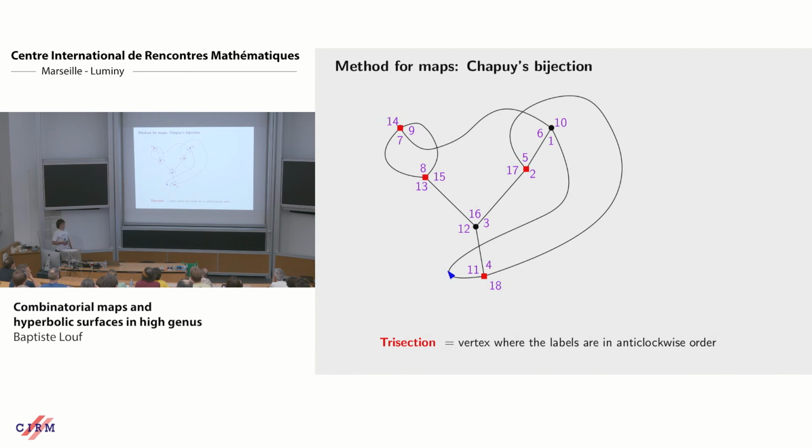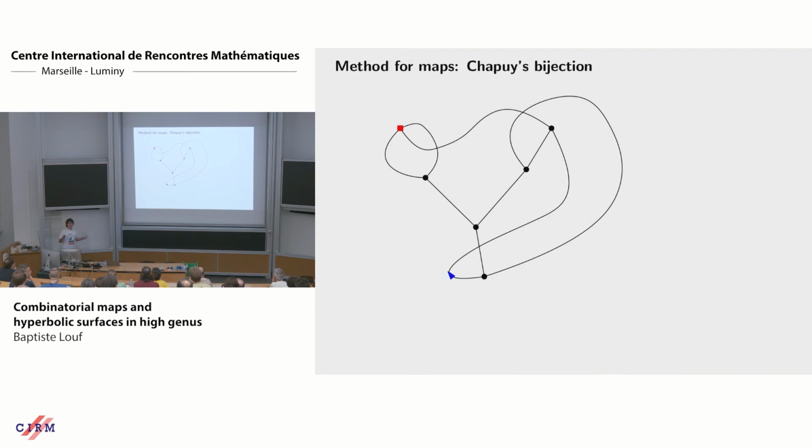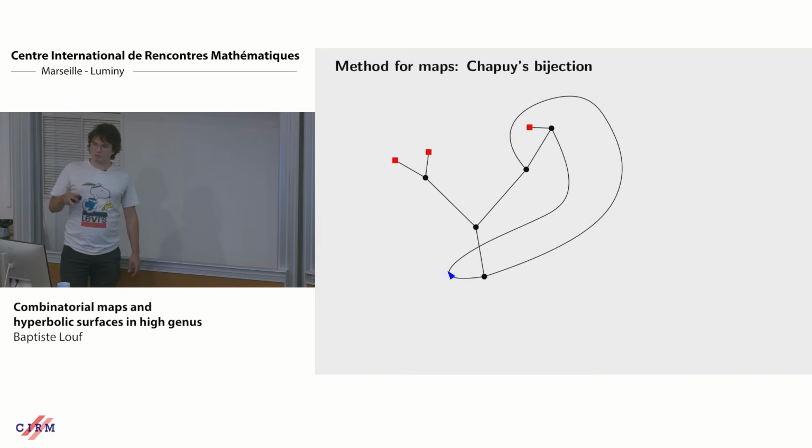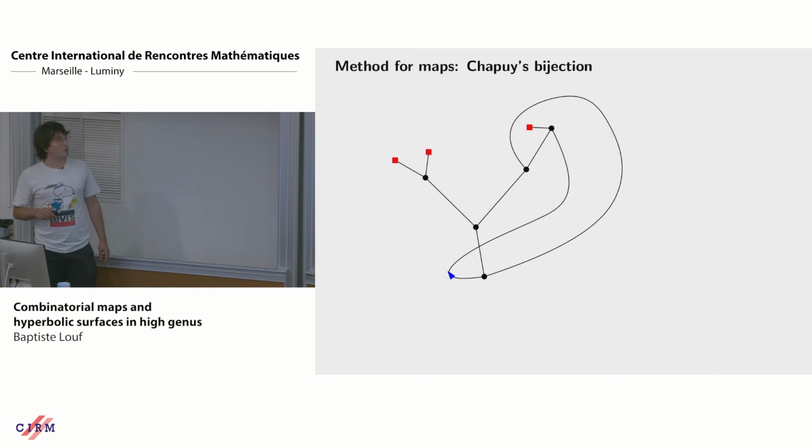And so the bijection of Guillaume now goes this way. You choose one of these trisections, and you split this vertex in 3. So you get 3 leaves, like so. And you remember just that it came from the red box. Then, trust me, you end up with a map with one face, but the genus has been diminished by 1. So now we're in genus 1.